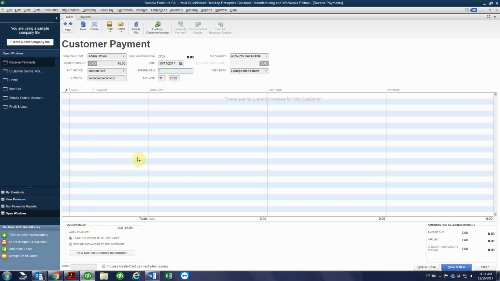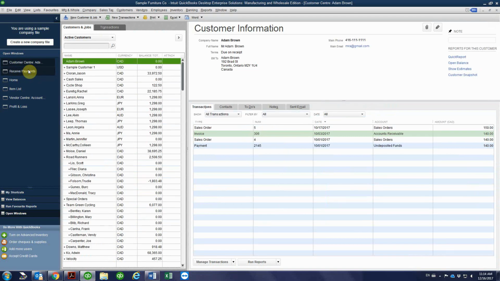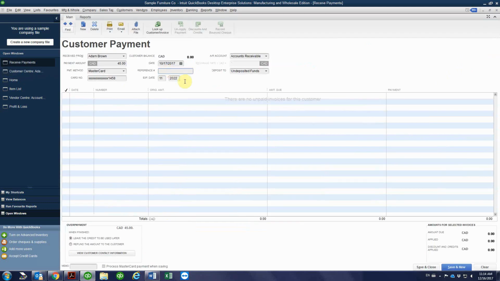And reference number. On reference number we can enter the sale order which we collect the deposit for. This is sale order number 5, so we can put SO number 5 here. We can put the same reference number on the memo here, and that's it. We're gonna leave the credit to be used later, obviously after we ship the items to the customer.